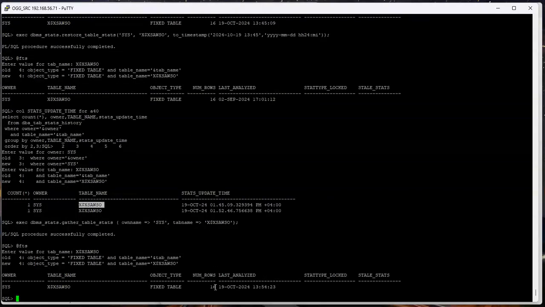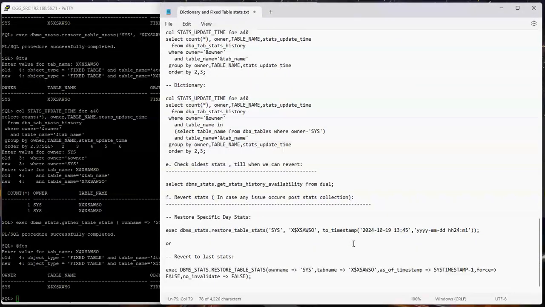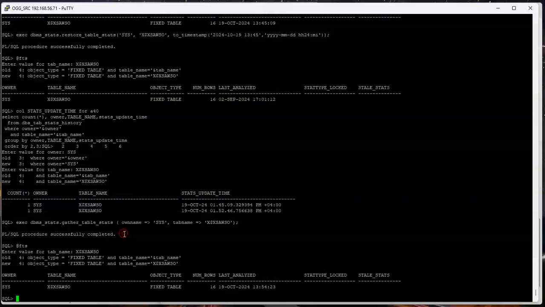So it is 19th October. Again I need to revert, but this time I will use this method. So I will use this command, sorry, this one. So just copy it. It will revert back to the previous day status, but I think I will get an error.